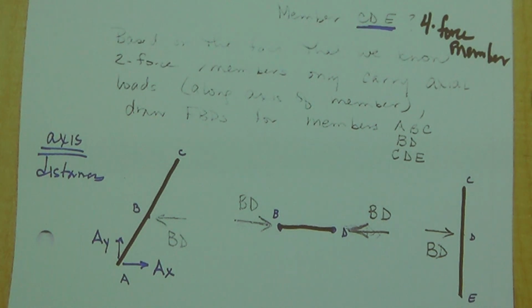Right? So we want to remember what a two force member is, because what does it do? Decreases the amount of work we have to do. Right? I don't want to solve for BX, BY, DX, DY, and then find out that the Y's are 0 and BX is equal to DX. I don't want to take all that time. So if it's a two force member, we know it's axially through.